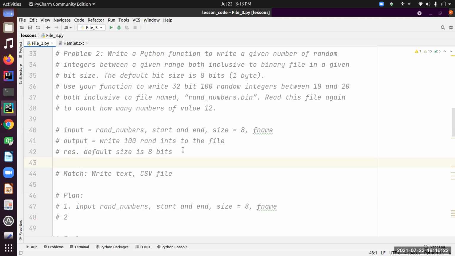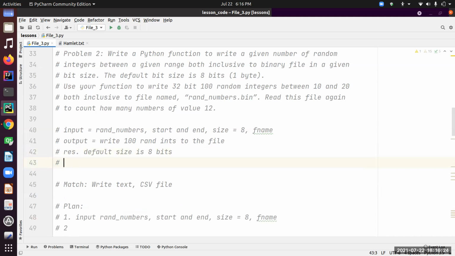So in our understanding, let's make a note on that: create random integers and write them to file. Basically, how many? In this example, we have to write it 100 times. So this many times, right?